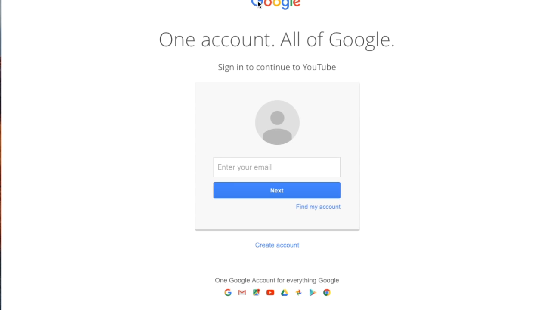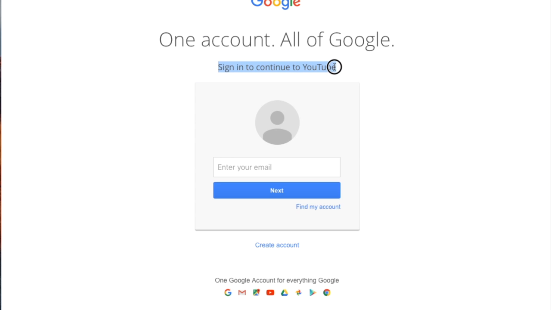As you can see, the G is uppercase and the fonts are in different colors. It's at the top of the page and is centered. Then you have the one account, all of Google tag or text, whatever you call it.